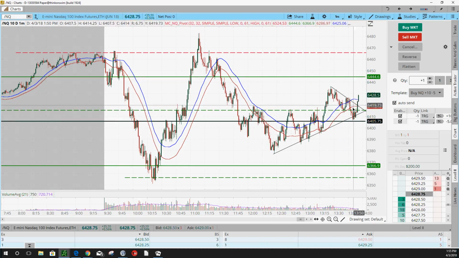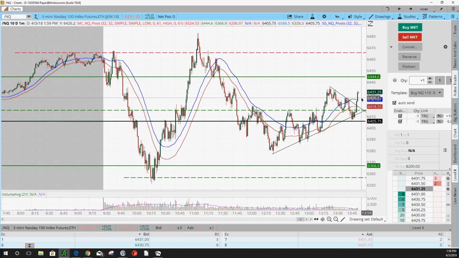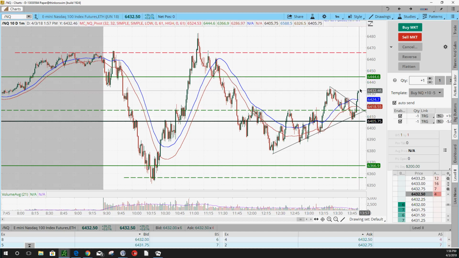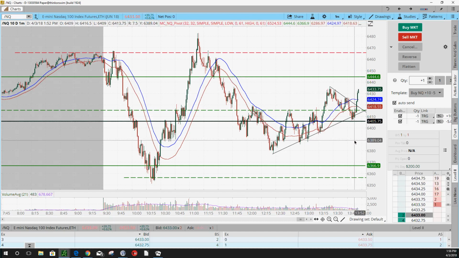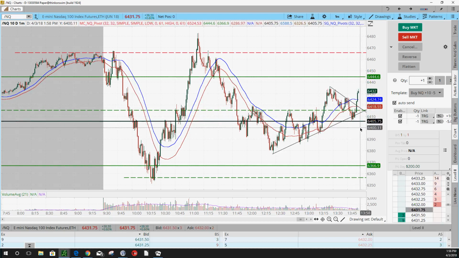Based on your trading style, if you were trading 2 contracts, you could be out of your first contract and still riding this thing up as it goes. But me, I expect to get at least 10 points when I start seeing these setups, especially here in the futures market. On QQQ, I look to get 10 cents or more on these trades when I start seeing these setups, or maybe more. That's all I really look for.